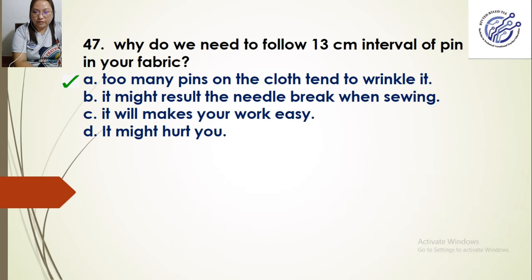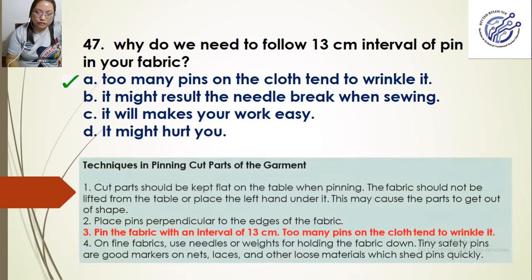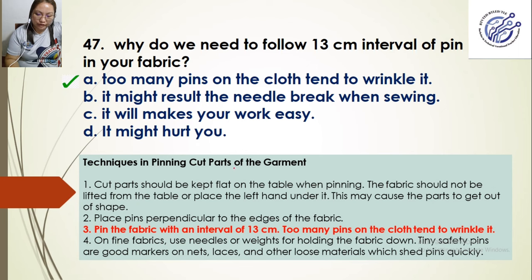Then, number 47. So, may sagot na din po siya. Very good. Why do we need to follow 13 centimeter interval of pins in your fabric? So, yung sagot po niya, kinakailangan daw po natin i-follow yung 13 centimeter interval sa pagpi-pin natin ng ating fabric because too many pins on the cloth tend to wrinkle it. So, tingnan natin. Techniques in pinning cut parts of the garment. Number 3, pin the fabric with an interval of 13 cm. Too many pins on the cloth tend to wrinkle it. So, yun na po yung ating sagot. So, 47, letter A.